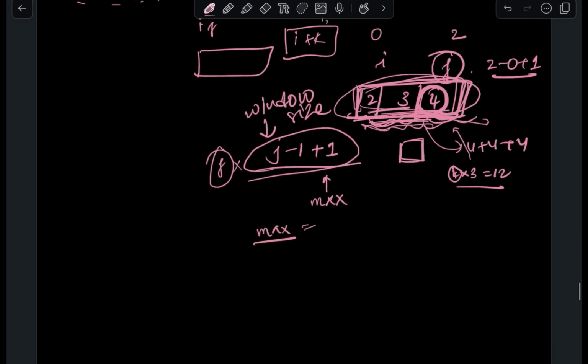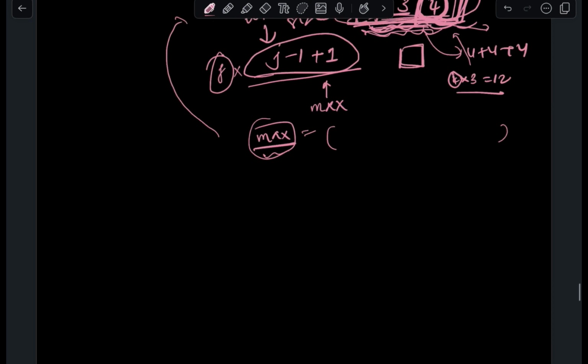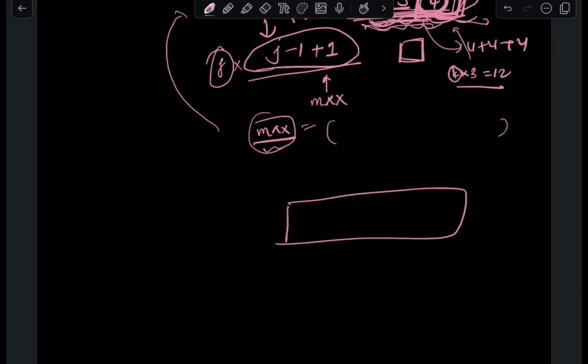And every time an iteration happens, I will keep updating my max value, and I will move my pointer by 1. Once j is done, for example my i is here and i has finished all the iterations with respect to j, okay? For example k value is 4 and I started here with j. The window size, the maximum number of elements, can be 4.